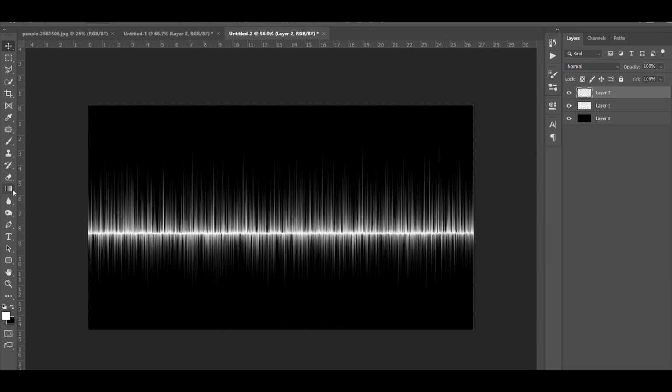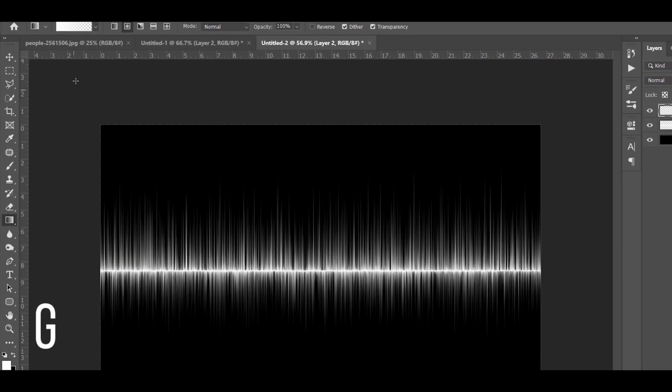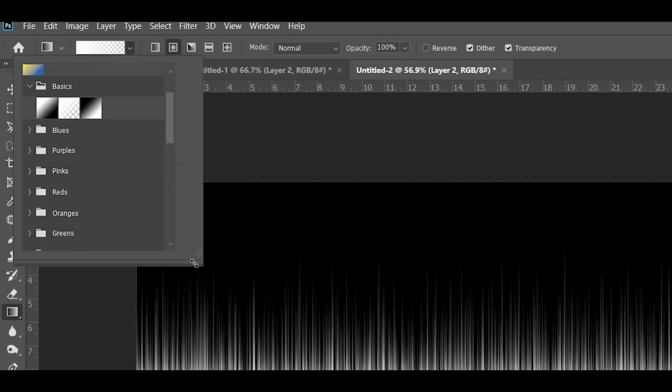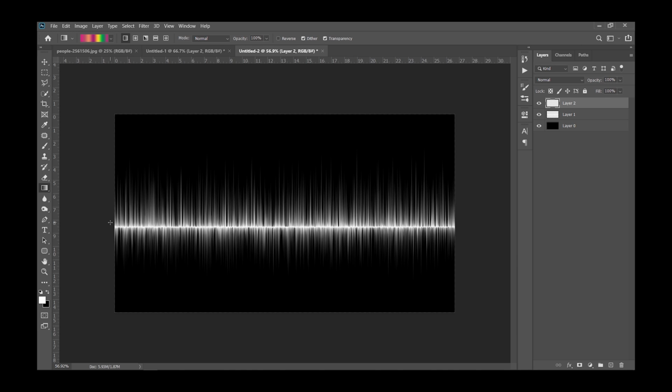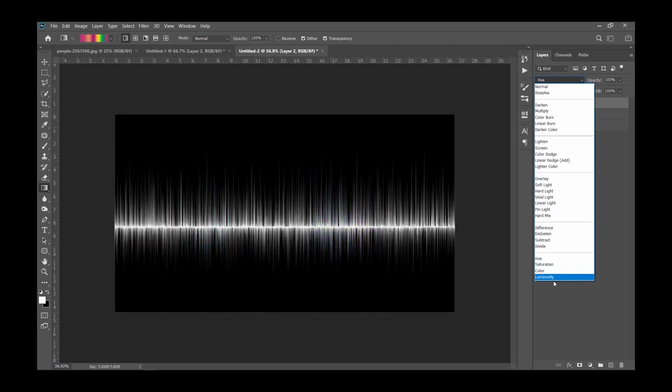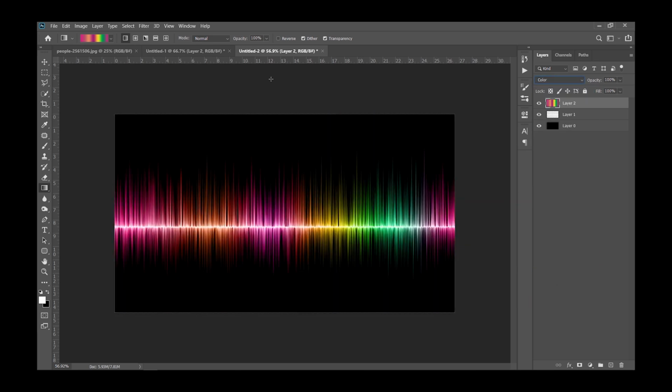Then we go to the gradient tool, or you can hit G, and up in the upper left you'll see different gradient options that you have naturally built in with Photoshop. Make sure you're on linear and shift click on one side of the canvas and drag it to the other. Now you just take that layer and change the blending mode to color.